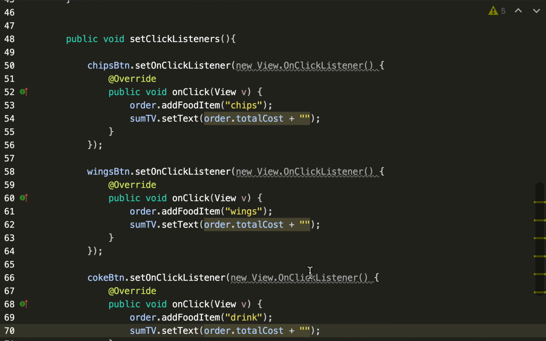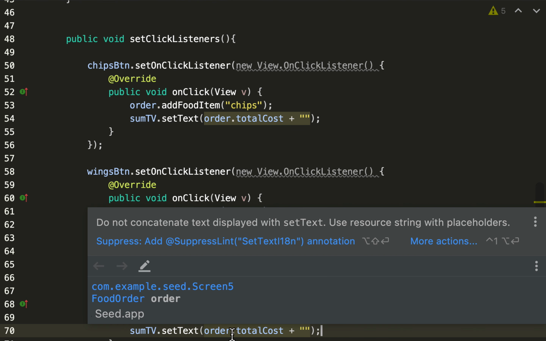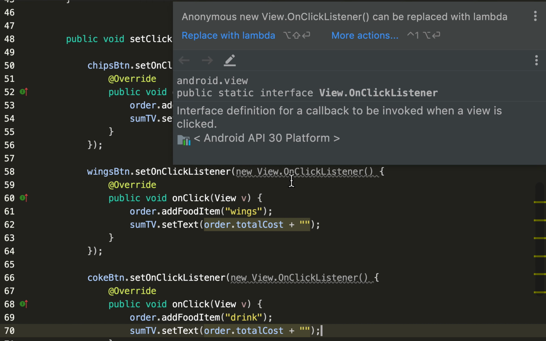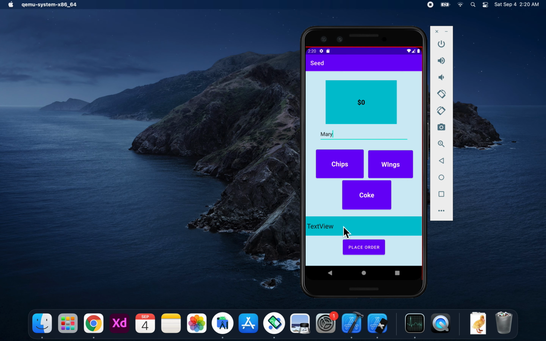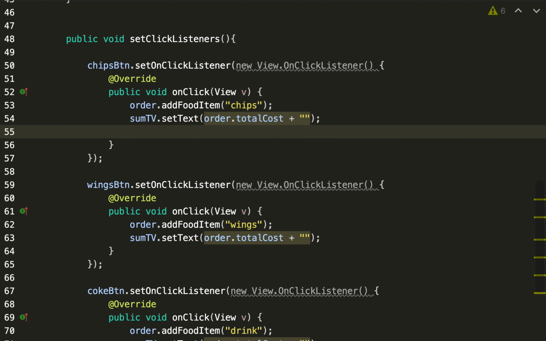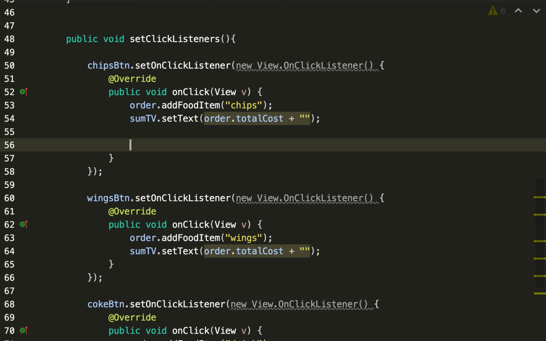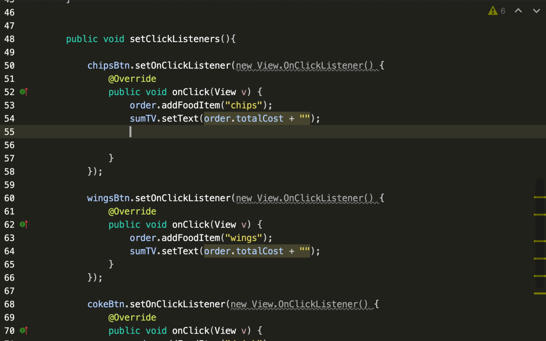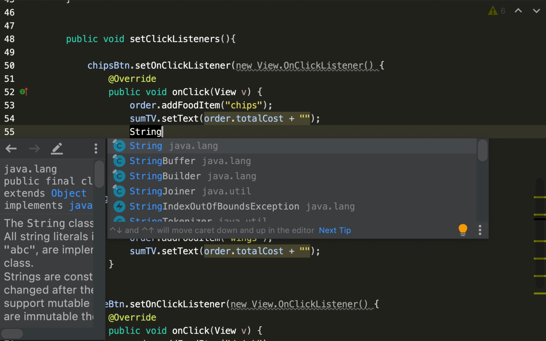Now the next thing is, remember we have a label at the bottom here, a text view that is supposed to be showing the items we've placed order for. All right, so let's go ahead and display the text on those items as well. First thing we're going to do is grab the list of orders.